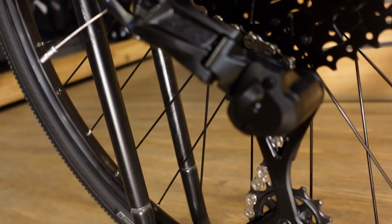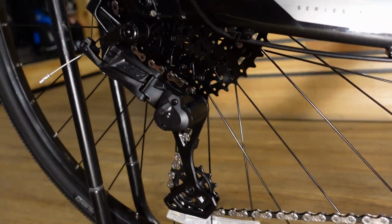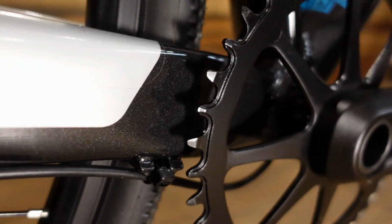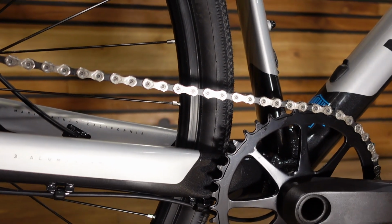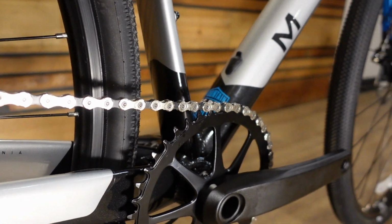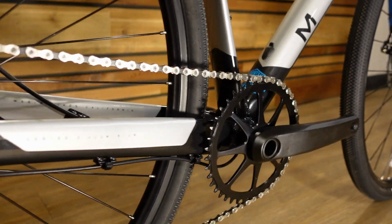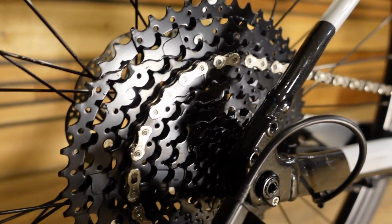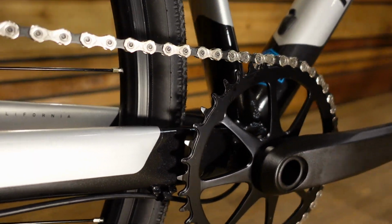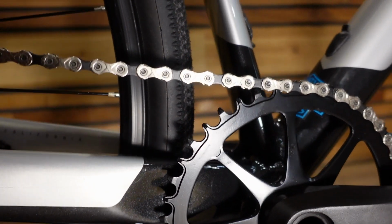This Advent X rear derailleur has a clutch on it, so that means that we have a very strong pronounced spring. That in combination with this chainring, which has narrow wide profiling, is going to basically mean that you can go rumbling through some pretty bumpy gravel and you really reduce the likelihood of bouncing a chain off. So that's where this bike, compared to a 2x drivetrain, you're going to get as much or more gear range from this 11-51 cassette. And also, because those teeth on your front rings don't have to allow for shifting, they can be designed just to hold the chain really solidly.